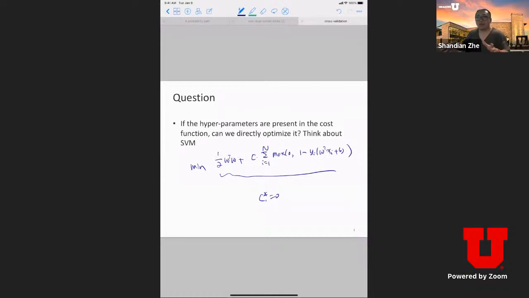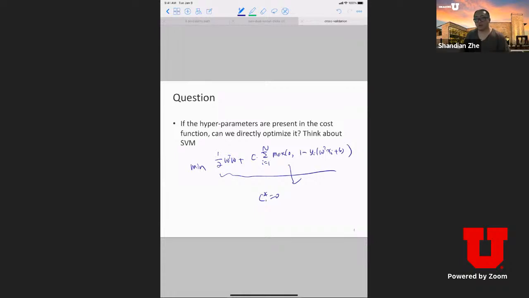So we see the consequence. If we jointly optimize the hyperparameter in SVM, you're going to lose your hinge loss, meaning you don't need to fit the training data at all. That's obviously absurd. We cannot do that. In other cases, like the number of epochs or the number of base learners in boosting, you can't even find them in your objective function. You don't even have a way to optimize the objective function with respect to hyperparameters.